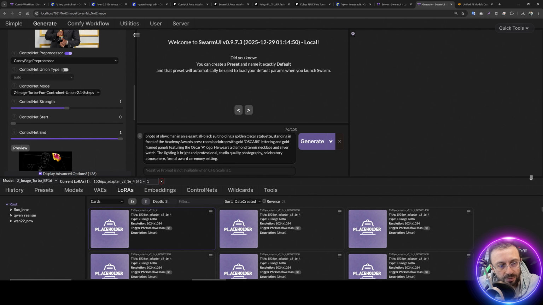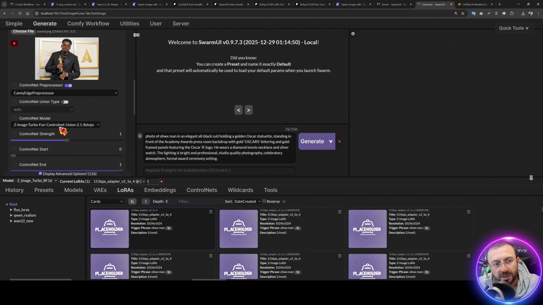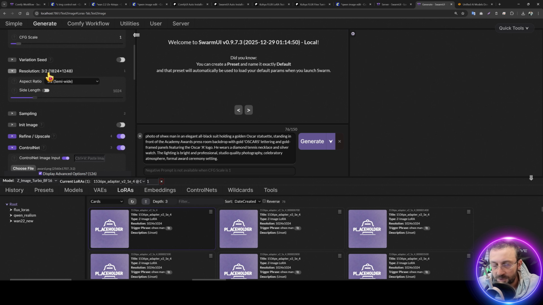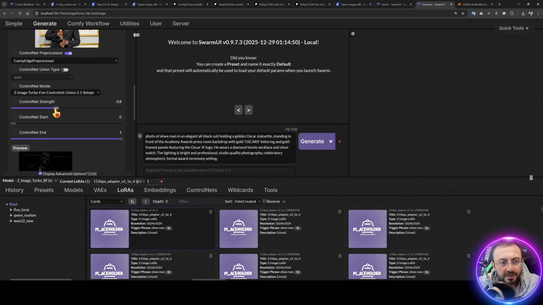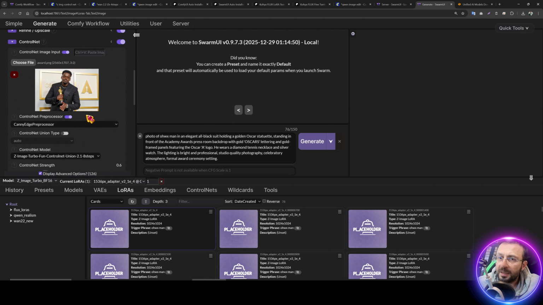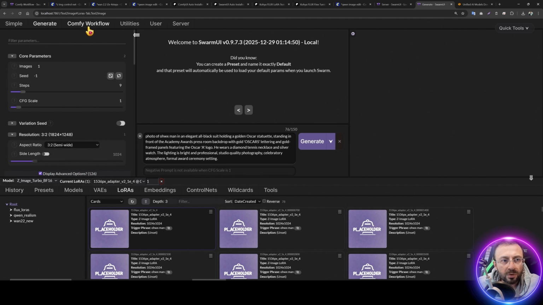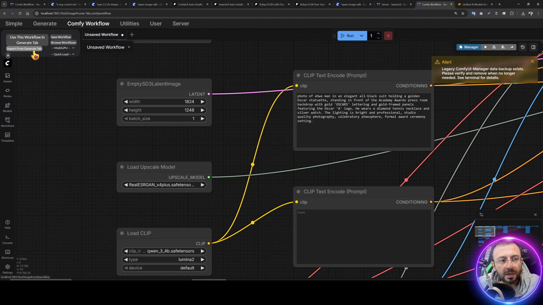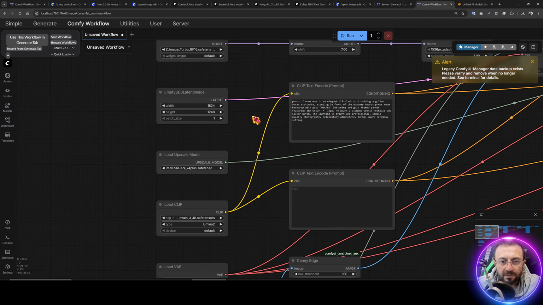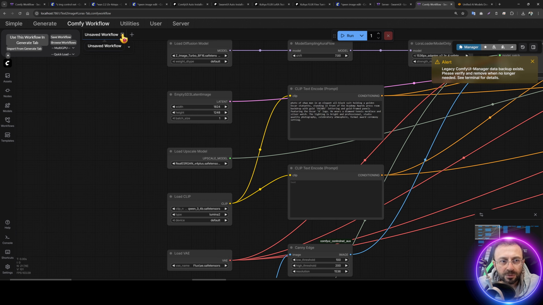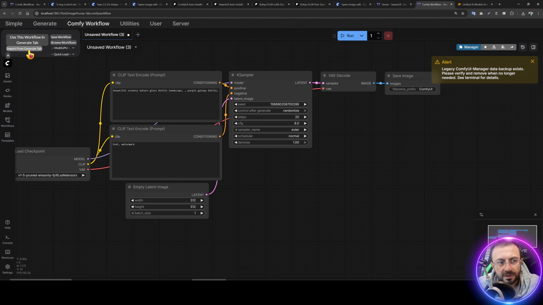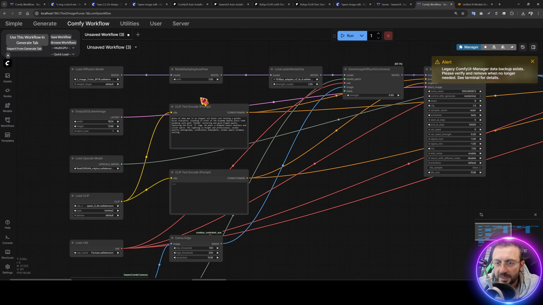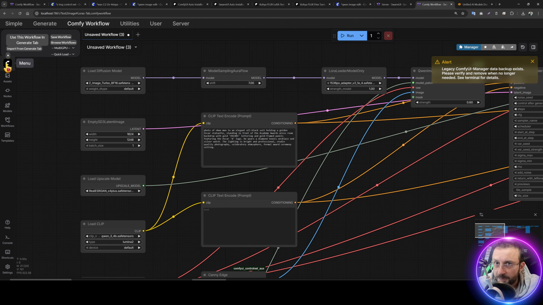Okay, it is accurate. You see, this is matching this. This preview is generated according to your resolution. Then as a ControlNet strength, I recommend 0.6. And as a ControlNet model, we select this new one. This is better than the older version I have compared. Now the entire workflow is ready. So go to ComfyUI workflow, import from generate tab. Wait for this screen to get updated. You can also remove and click again to be sure. You see it is updated. Now click this menu icon.